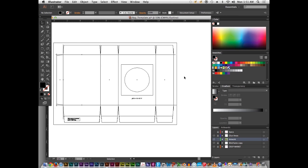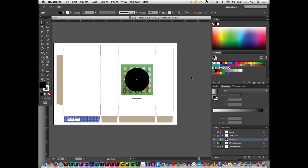So what I'm going to do is select the circle, and I'm going to use my key command to send it to the front. So I'm going to do Shift Command bracket, and that's going to send it right to the front. So if I go Command Y again, we're going to see that the black circle is up here.